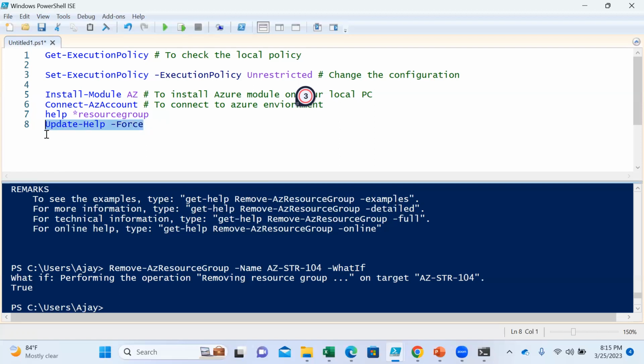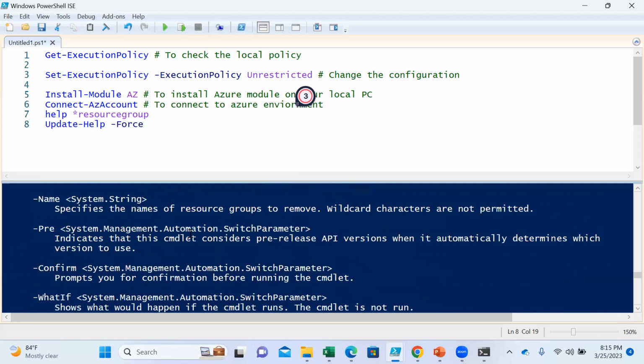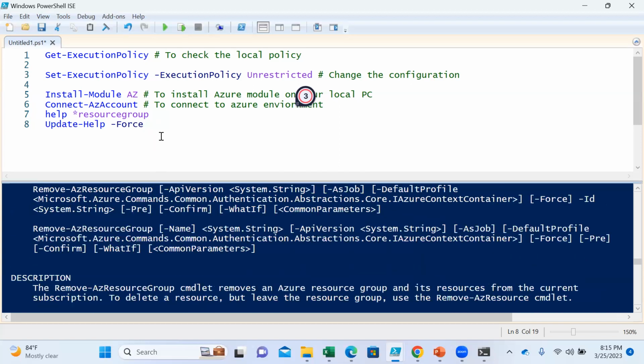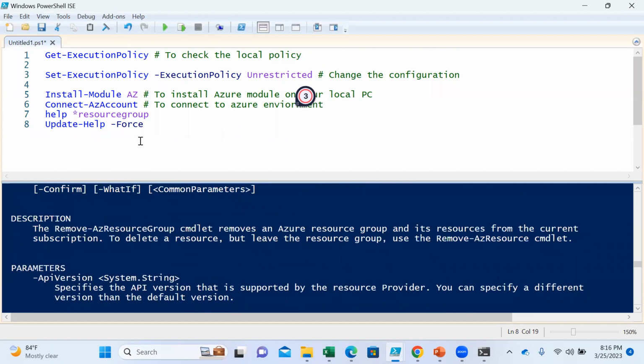There is one question: how can we identify that the help is not up to date? Since it is already up to date in my environment, if you give this command, sometimes you will not get the result you are looking for, or the detailed information. To validate, you can give this command here and at the same time search in Google and see the difference.